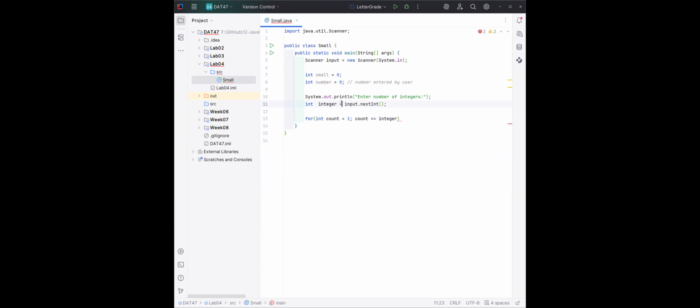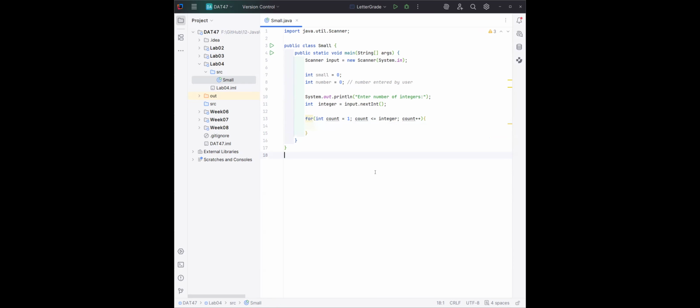Since we fetched a number, it will be compared with the counter, and this indicates how many times we should walk through this logic. After that, the counter should be incremented by 1. Then we are going to write the main logic of the for loop.